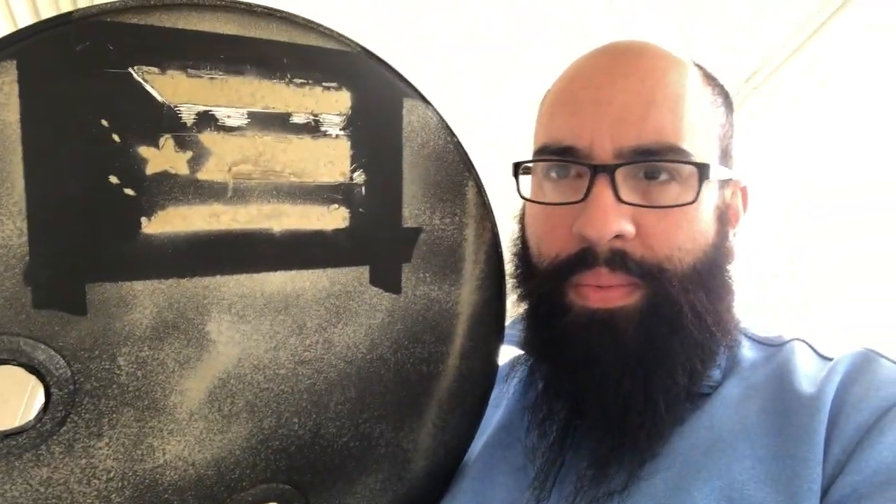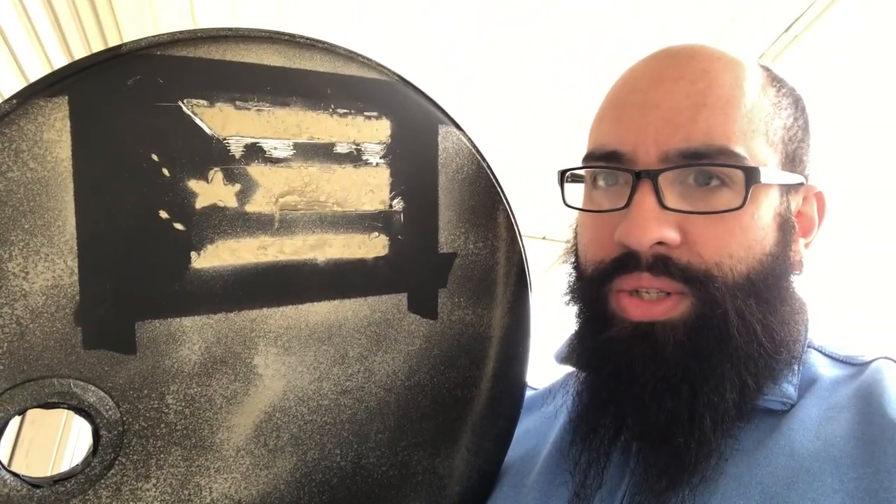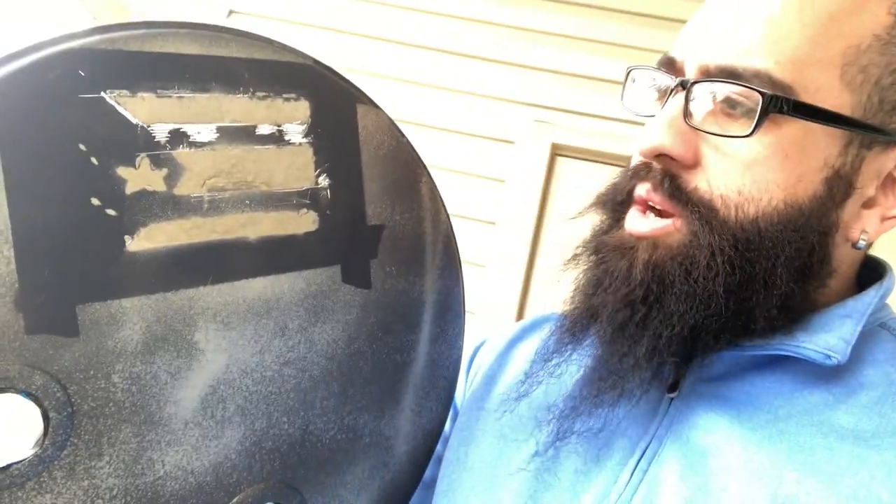There was a bit of an accident while painting — you can see those white marks, which were a leak from the gold painting. Since I'm no expert at spray painting, I took an exacto knife and scratched as much as I could, trying to get as clean lines as possible. Of course, it's spray paint, so I wasn't expecting straight lines. I then covered the gold painting again with painter's tape and gave another coat or two of black, hoping that would fix the problem.